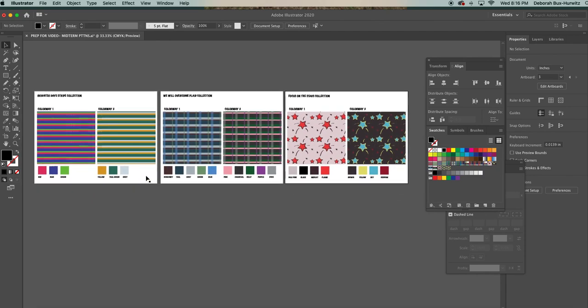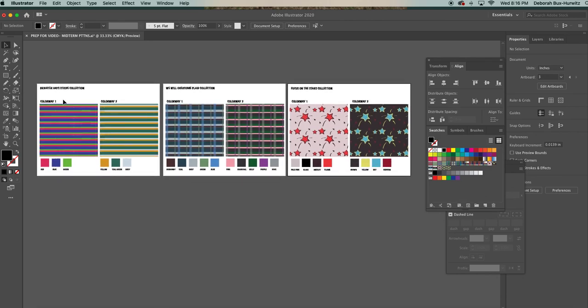There will be another lesson where I will show you how to fill your body CADs with these actual patterns above. So you will be responsible for 3 more artboards directly underneath each pattern, and each one underneath will have a body CAD that has both colorways of stripe, 1 body CAD has both colorways of plaid, and 1 body CAD that has both colorways of novelty print. It will share the same heading and the same color chips, except it will be represented through a body CAD.